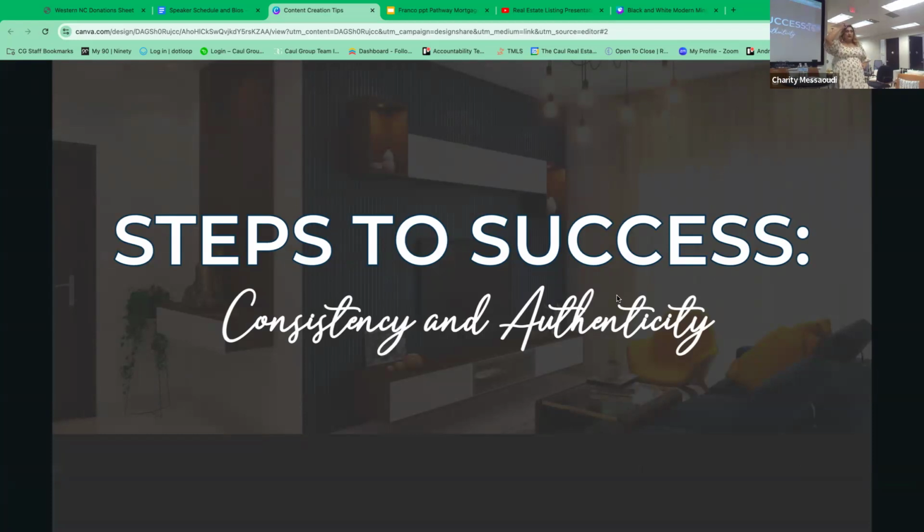So I want to take an example: Kelly earlier was giving her 10 steps, and you saw it was our 30-minute presentation. She can make a reel out of that with the 10 steps on the screen or in the caption. So the content is the content, and then you can make so many different versions of it. And the one that tends to get the most views are those B-roll videos.